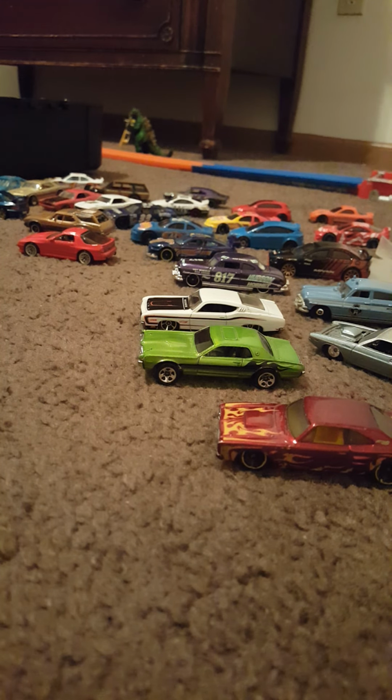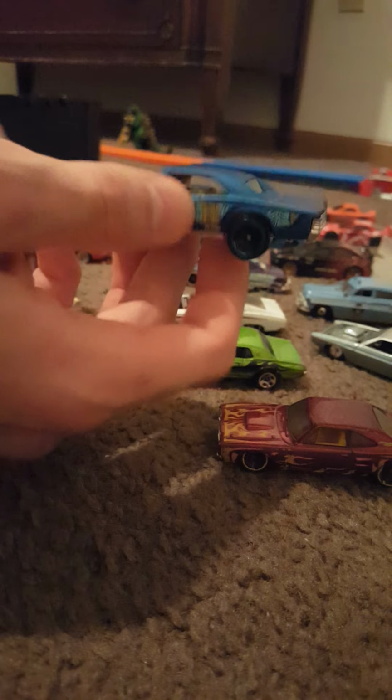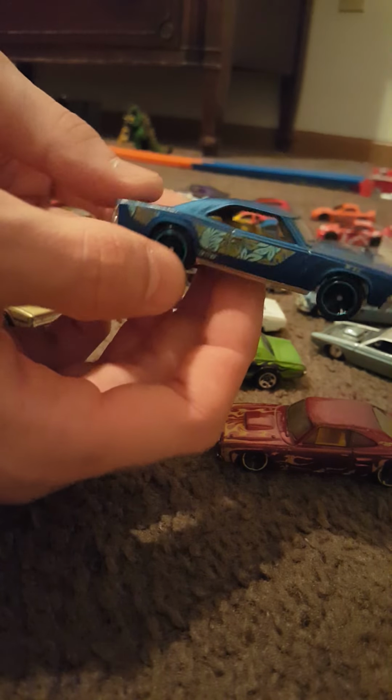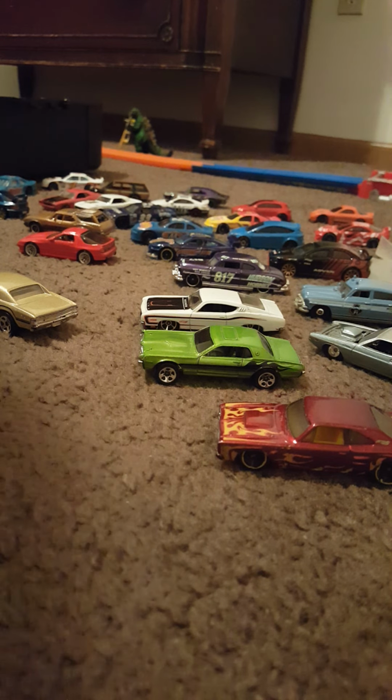Moving right along. Sorry if I'm going a little quicker than last time, but some of you probably thank me for that. Here's a mystery model Chevelle again, 67 Chevelle, just as that last one that we looked at. Pretty much the same scale, almost exactly the same scale, I believe. Blue line tires, nice blue color. Yellow interior. Nice little fern fronds and palm fronds and things on the side there. That looks pretty cool. Put him back in the protective packaging.